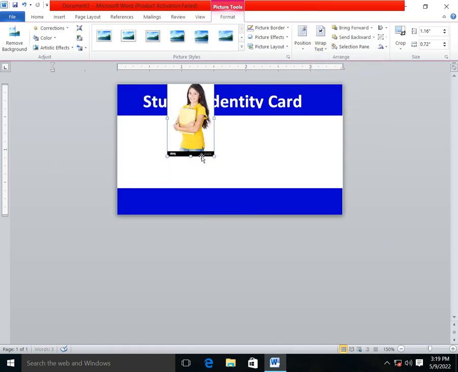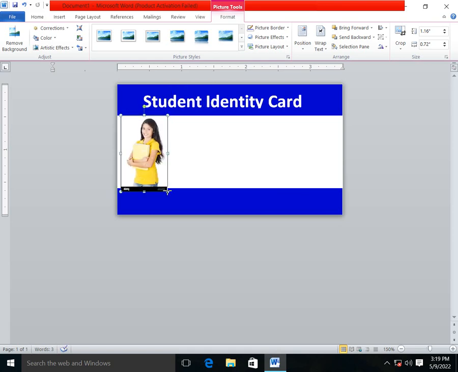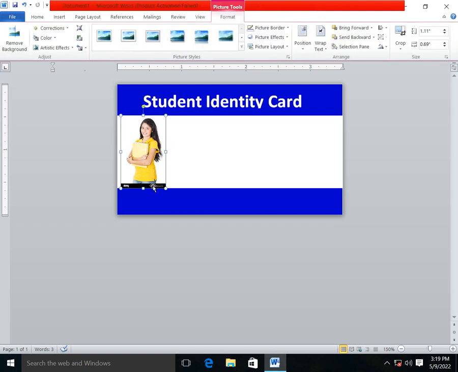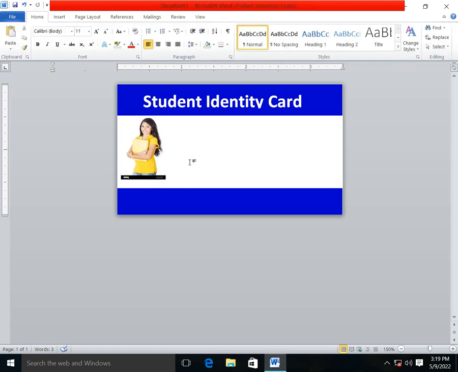Now I will decrease the size in such a way.